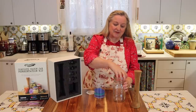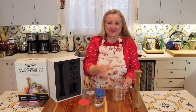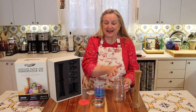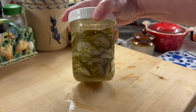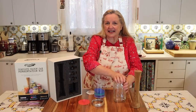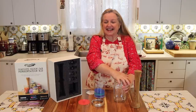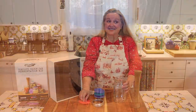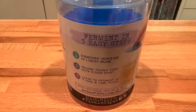And then, as I've shared with you in many of my fermentation videos, you don't have to worry about burping the jar. You can just let your jar ferment and it'll be ready for you depending on how many days you allow it to ferment, without having to unscrew the lid every day, let out the gas, and then screw the lid on again. So it's good if you find yourself getting a little preoccupied and forgetting to release the gas. This does the job for you.